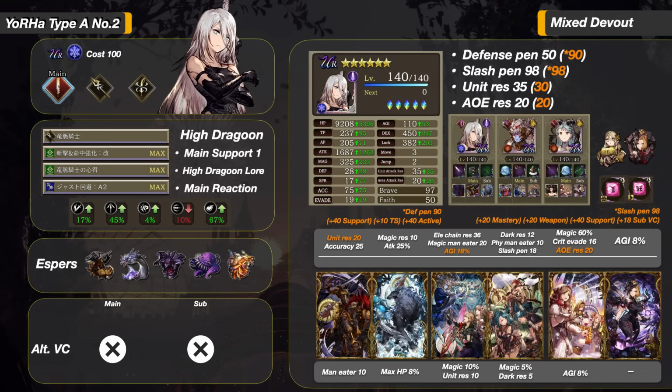One thing I want to point out, the Pinnacle Ever Far VC is superb to deal with Dark Element. As a sub, it has 12 Dark Resistance for the party, 10 Physical Man-Eater, and slash penetration 18 as well. With Shawl's buff, the Dark Resistance on both DPS units is around 50. Generally speaking, this team is very hard to take down.